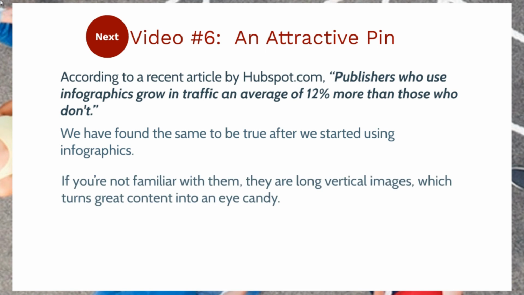Now, if you're not familiar with them, infographics are basically long vertical images which turn great content into eye candy. Or in other words, instead of turning your great content into just a bunch of text, you turn it into a graphic that visually makes sense. There are many different types of infographics, and we'll show you in just a second what they look like and how you can go about creating your very own infographic.